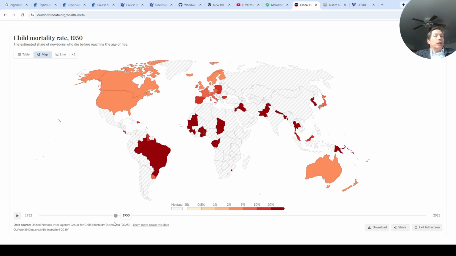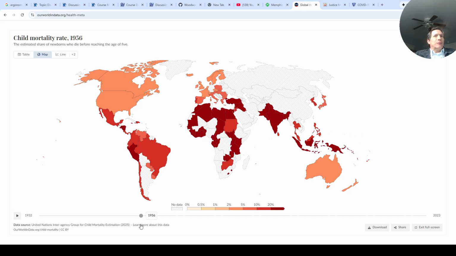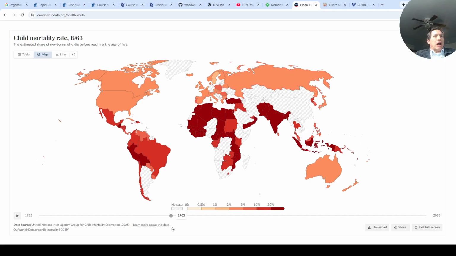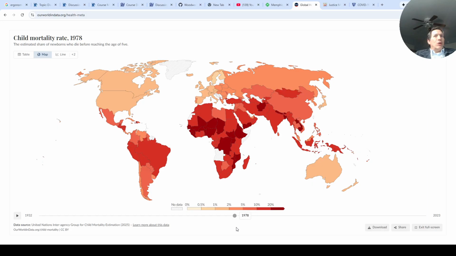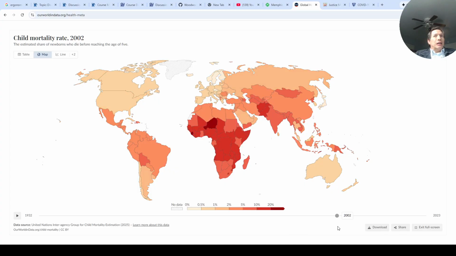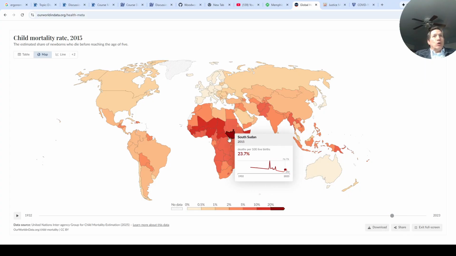We start to see that it was really high, because of that color density, we can see how people started reporting, and we started to see how mortality started to decrease in some of the countries, and how the public health interventions maybe were effective. And if you see, there was a country that just picked up, South Sudan.